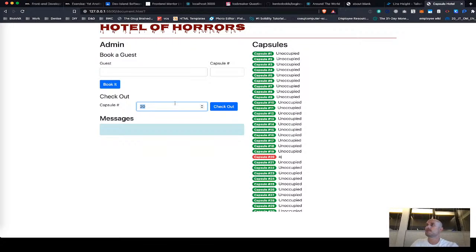Interesting. I think you're probably checking the capsule number input up here rather than the capsule number input down here. I'm checking these capsule inputs, I'm checking them both against each other is what's happening. You don't need to do that. So, can you delete that, leave it 8 there, and then check out.